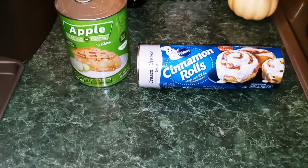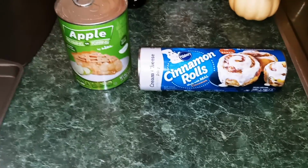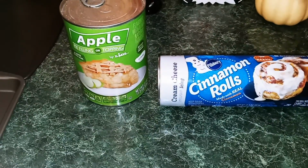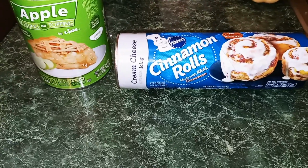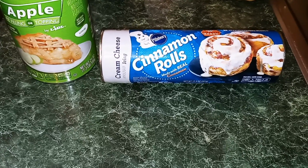Today we're going to be making apple pie cinnamon rolls. And we only need 2 ingredients today. We're going to need a 21-ounce can of apple pie filling. And we're also going to need cinnamon rolls. I'm using the Pillsbury kind.